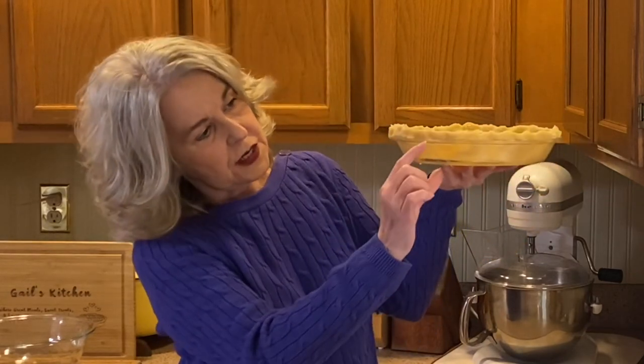You're going to need a pie crust in a 9-inch dish, and you want your dish to be no more than 1.5 inches deep. Roll out your crust, place it in your pie dish, and we're going to sit this in the refrigerator while we mix up our filling.